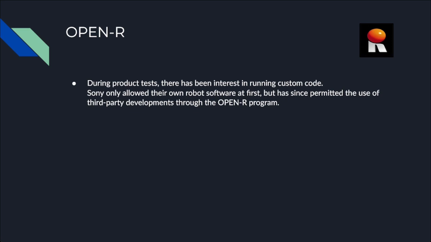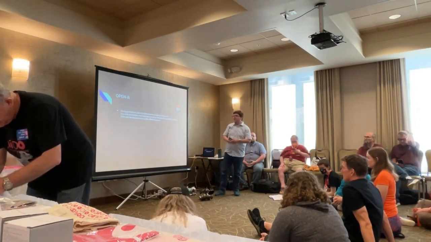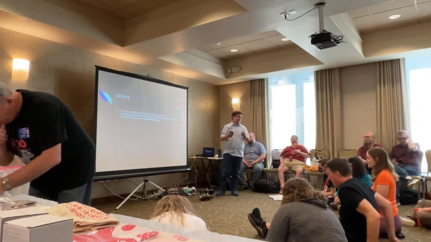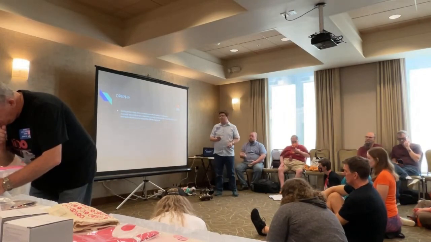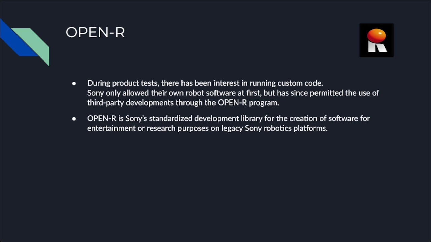But there was a whole thing that happened that was like, hey, why do we need to be locked down to Sony software? Why can't we just make our own? So Sony then obliged and permitted the development of third-party software through this OpenR program. So OpenR fundamentally is a standard library. In other words, this is a standardized development suite that you're given to make AIBO software for either hobby use or for research.